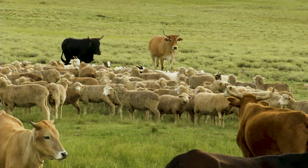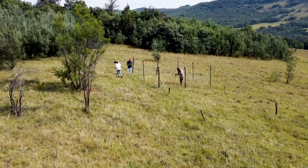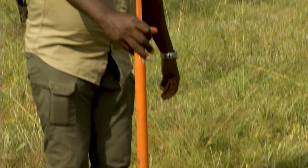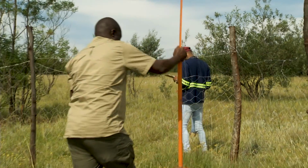What I personally worked on was more on the grass production and how that's linked to the soil carbon. And we found that at the proper stocking rates and with this, what we call mabawela, which is a simple rotation of the livestock, you can bring back the grasses. And when you've got more grass growth that you can see above ground, it also means more root growth, and people can't see that, but the grasses are pulling down the carbon dioxide from the atmosphere, which we know is a problem for global warming, and storing that below ground. So we've been able to do some modeling using some of the local data that is collected by the communities as a starting point.